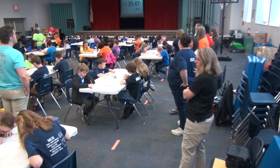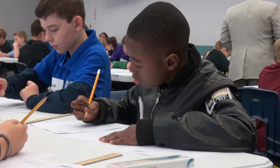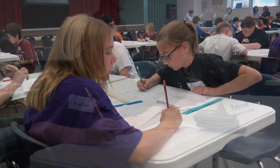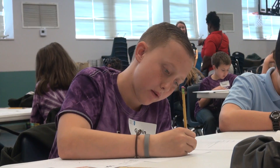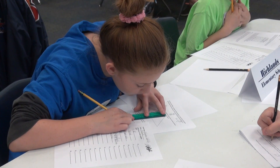Today is the 2018 Elementary Math Counts competition. We do have only a local level for our elementary math counts, but it kind of mirrors what the students do for the middle school math counts. Today we have the Sprint Round, which is an individual task round where the students work individually. They are not permitted to use calculators and they will have about 30 problems and about 40 minutes to complete those problems, ranging from simple multiplication tasks to more in-depth problem solving.